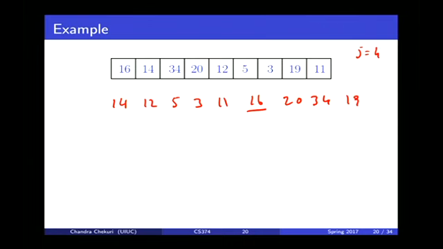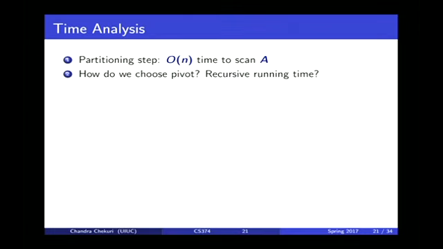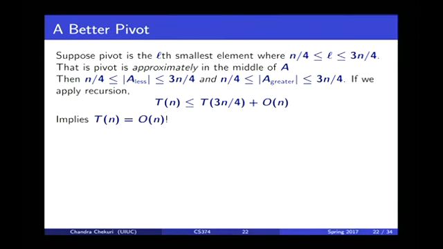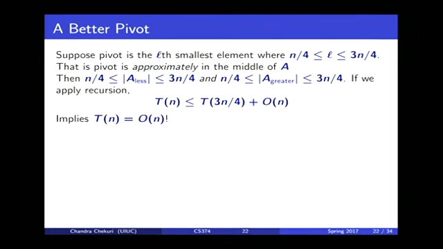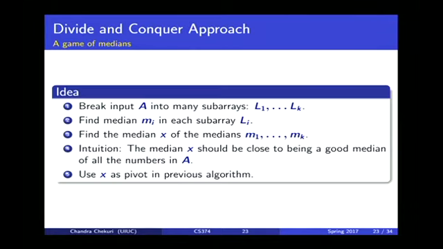Some brilliant people had a very good idea, and again, recursion to the rescue. But the important thing is to realize that we need to find a good pivot, and we have to do it fast. If you spend a lot of time finding a good pivot, then we are not going to be in good shape. So we want to get a recurrence like this by finding a good pivot. How do we find it? Yes, randomly works. Here is a very strange but cute idea.